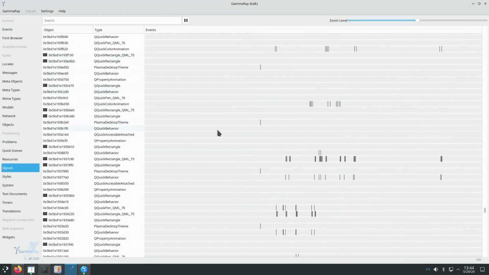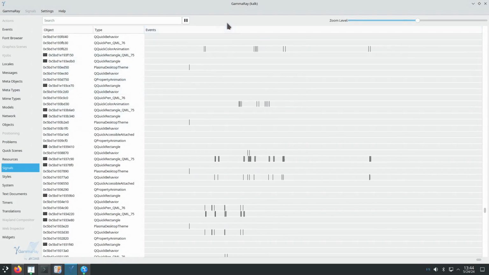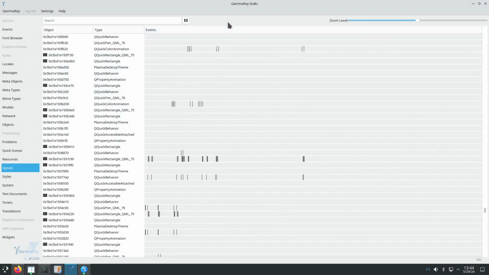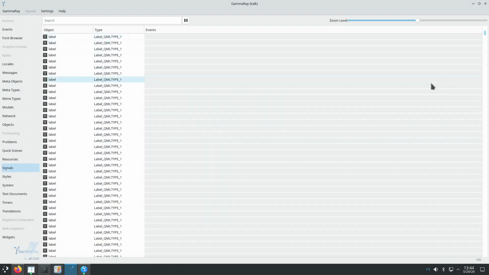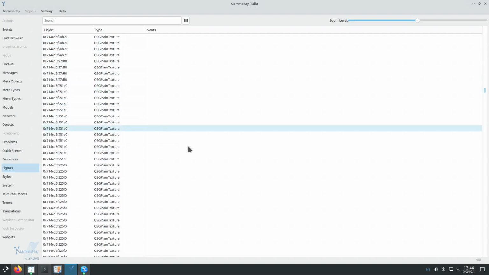So this is showing real time Qt style events, signal slots, connections, how they happen. And there's a huge ton of them. This is an easy way to crash the application by going to the signals tab without any need. So if you really have a use for going to this tab, do go and maybe immediately use the search functionality. Otherwise, you risk the application crashing because of such a massive amount of information that's happening here.